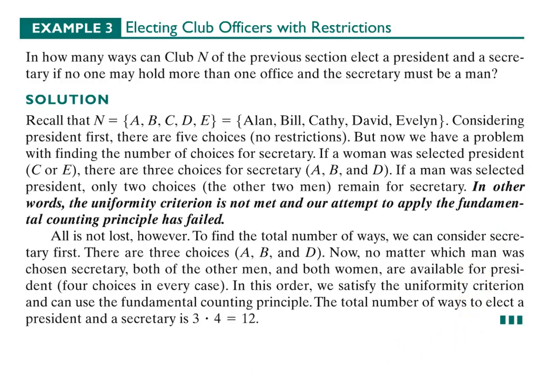So let me go over this with you. Now, since we have a restriction that the secretary must be a man, I've identified the 5 people in the group, and this is the symbol for male, the symbol for female from my genetics background, and so you have 3 males. So if we did the secretary first, there would be a possibility of 3. And since someone can't hold 2 positions, how many are left of the 5 individuals? 4. So 3 times 4 would be 12. And that's what they're indicating down here.